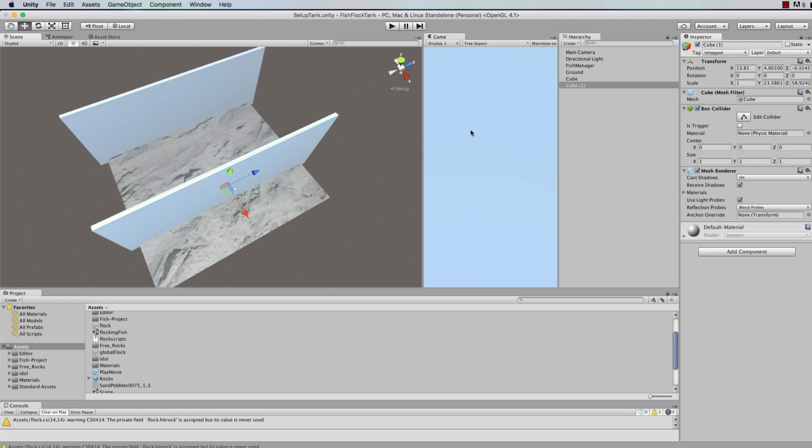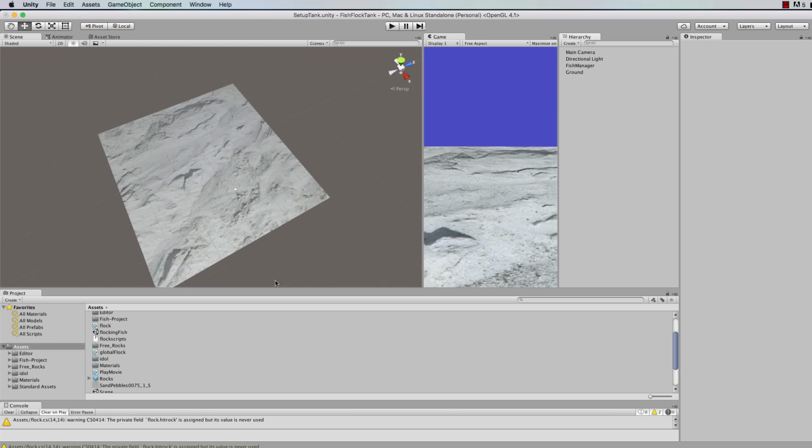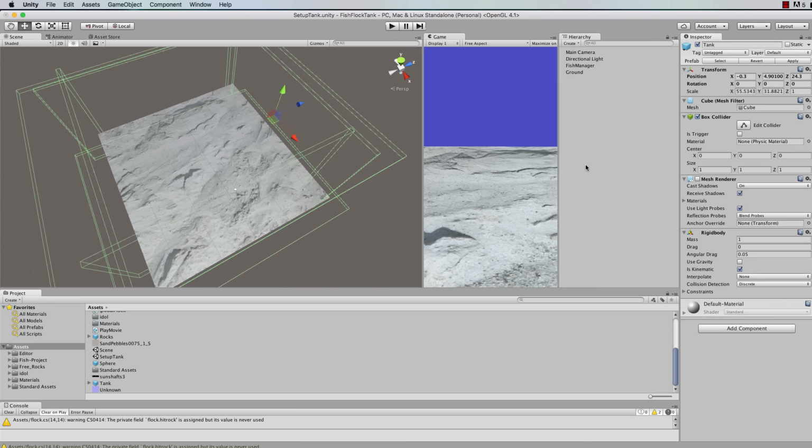So you want a fully enclosed cube. Now I've already done this before, and so I'll just delete those. I made a prefab, which I called tank. There it is, and I'll just drop that in. So here's my tank. I've got the mesh renderers turned off.